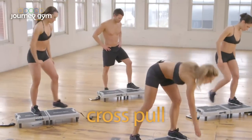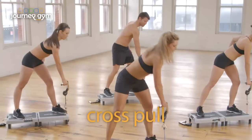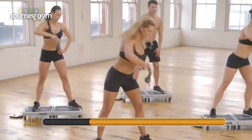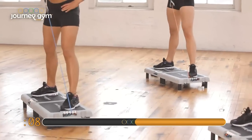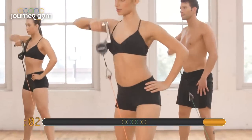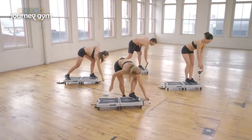Stand on the Journey Gym. Grab that handle. And we're just gonna bring it up and across your body. Cross over. And now count down. Last 5, 4, 3, 2, and 1. Other side.